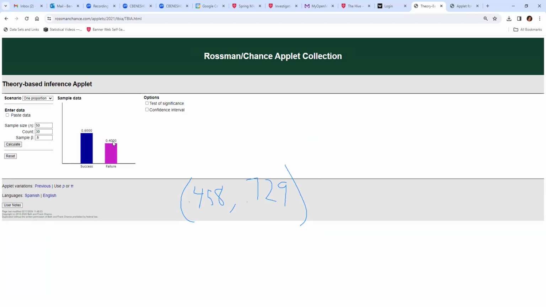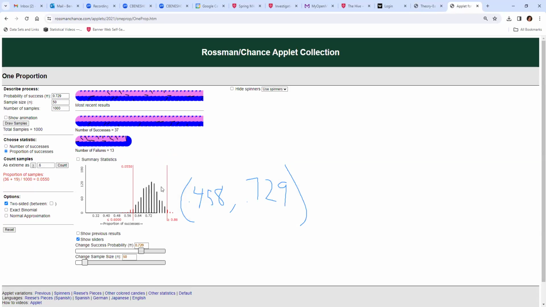We'll calculate a count and ask it what the confidence interval should be. And so it is calculating a 95% confidence interval. And you can see that 0.4642 is somewhat close to what I had. It's not going to be a perfect match for two reasons. Right now, I'm looking at the theory based on the normal curve. So it's a calculation with formulas. And before, I was looking at the result of a simulation, which is the tossing of the coins. And so it's going to have different results.